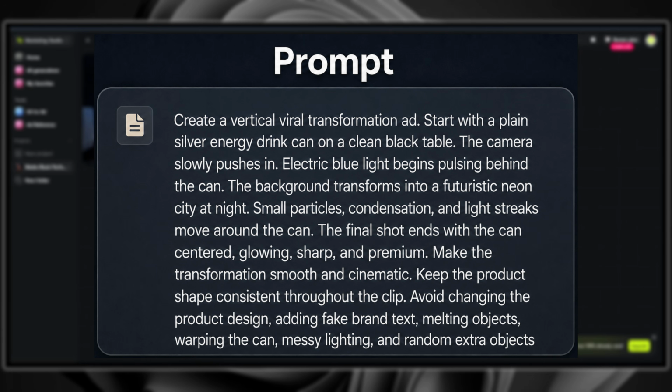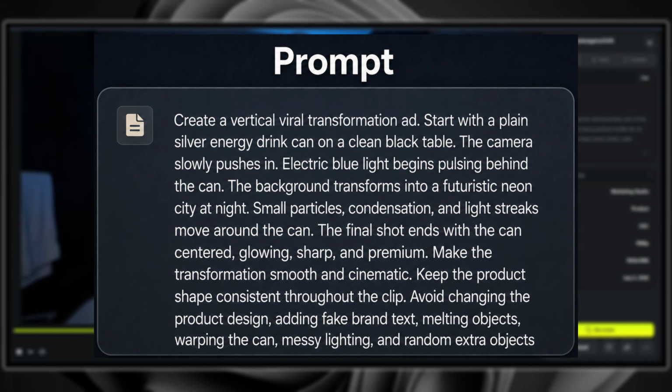And finally, we've got the transformation hook that's built for short form. And here is the prompt that I'll be using for this. Now, the reason these kinds of ads work best is simple. Short form ads live or die in the first 1 to 2 seconds, and a transformation gives the viewer a reason to keep watching. The product is not just sitting there, something is happening, and your brain wants to see where it goes.